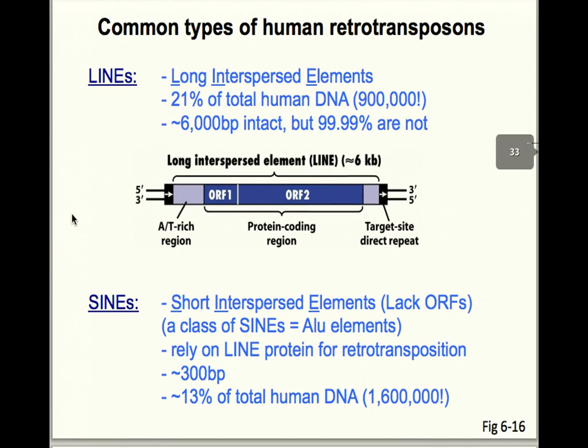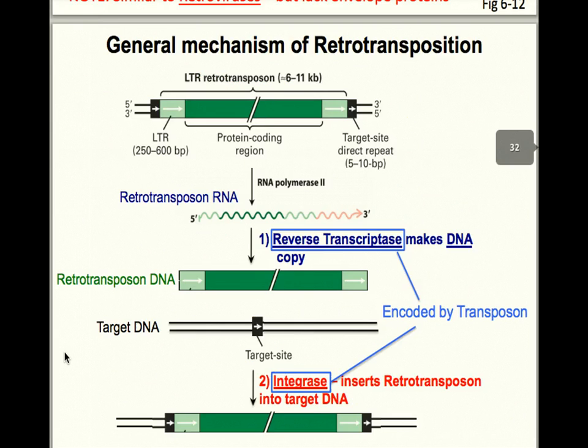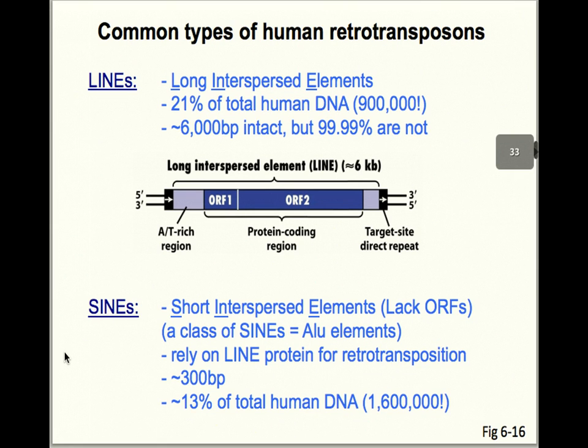There are two basic classes of retrotransposons, LINEs and SINEs, the difference being L and S for long and short. Long interspersed elements, LINEs, encode the genes that actually carry out this mechanism. Whereas SINEs are much shorter. They don't code for a gene. They just happen to have the sequence that is recognized by the reverse transcriptase protein. And so SINEs essentially take advantage of the action of LINEs without needing to encode all that information for the gene.